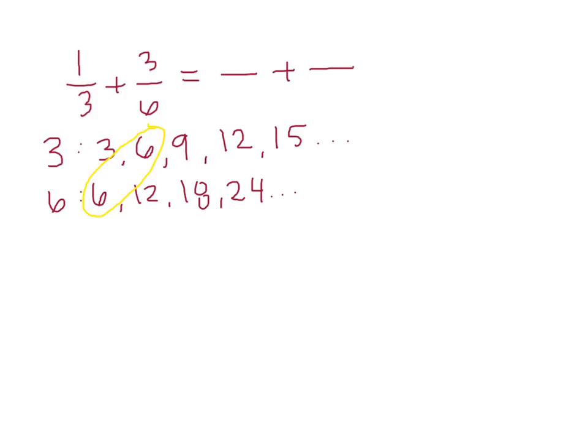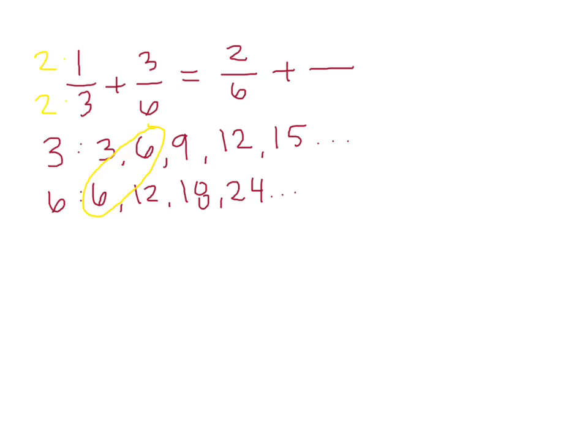Now this first fraction, it's a 3, we need it to be a 6. So I ask myself, what do I need to multiply 3 by in order to get a 6? And I know that 3 times 2 will give me 6. So I'm going to multiply both the numerator and the denominator by 2. I have to multiply both of those by 2 because if I only multiply 1, then it's not balancing out the fraction. So 2 times 1 will give me 2. 2 times 3 gives me 6.